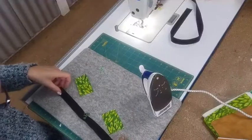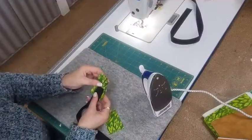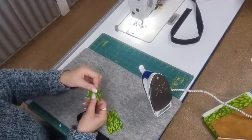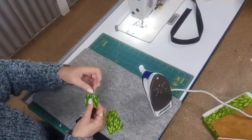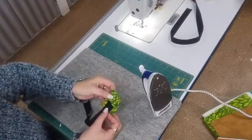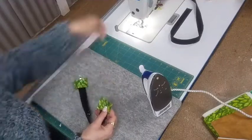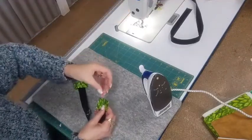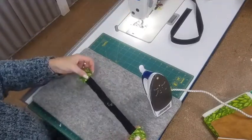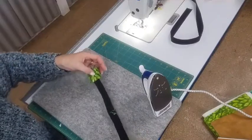All right, and then put it in the middle. Now what you would do is you put that in the middle of that, like that, then clip, just hold that there. Same with this end, put that in there, halfway, and give it a clip, and we're going to sew those down just like that, and then we'll sew across there, and that becomes our tags for the end.